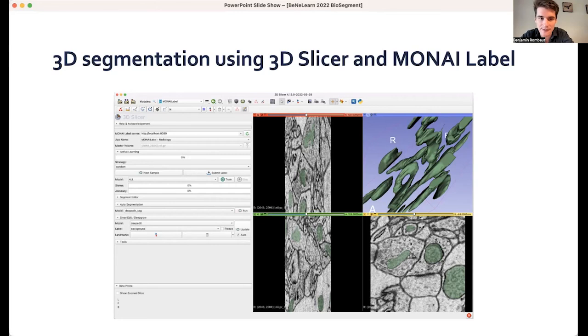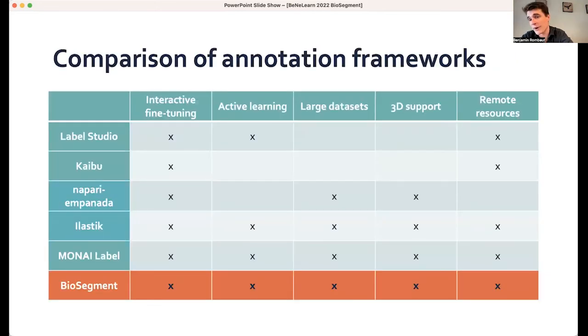you to annotate. And then finally, for the third step, we compare different annotation frameworks. So we compared these on 5 different topics: interactive fine-tuning, which they all did; active learning, which was not implemented in some, but you could add this in a plugin or in a later version.